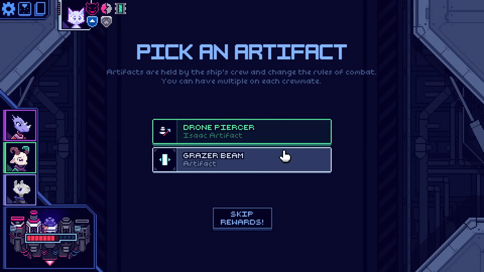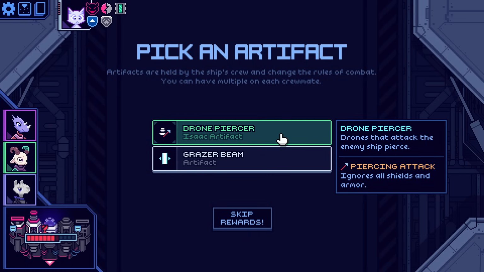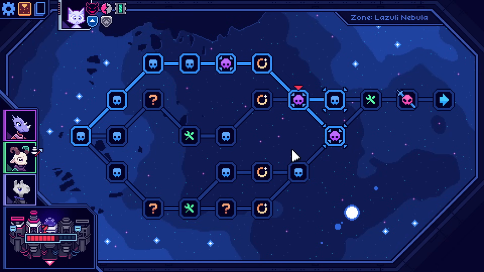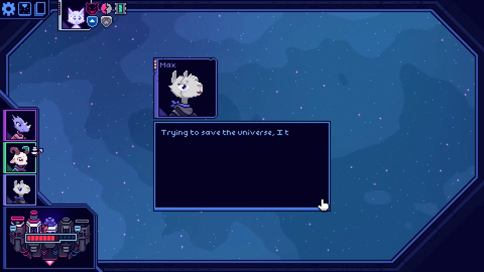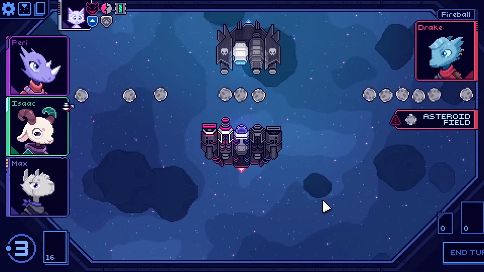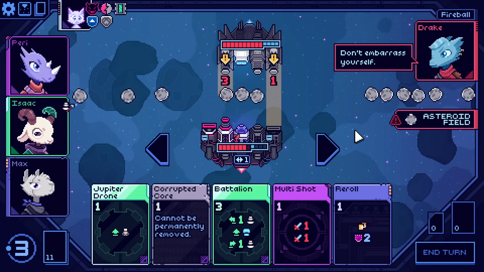Drones that attack the enemy ship pierce, or, gosh, ignoring all shields and armor for all of our drones, I feel like drone piercer's got to be the way. And let's go fight another unusually strong enemy. Oh hey, it's Drake again. All right, let's see if we can maybe make this work a little bit better this time.